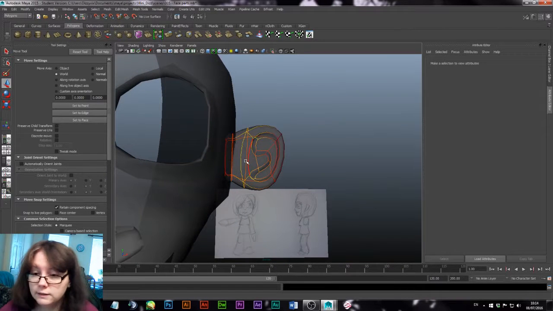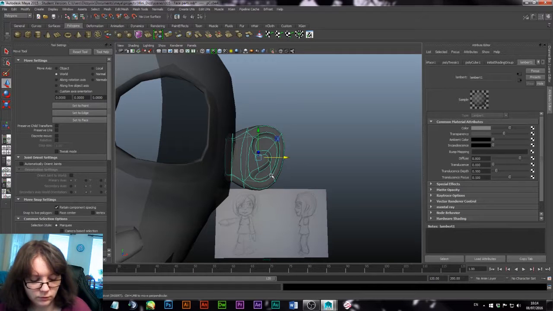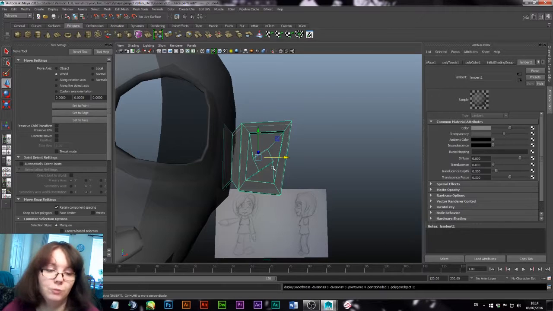Oh, one little, well, object mode. Go back to 1. Now my ear doesn't stand like that, so we've got to rotate it.